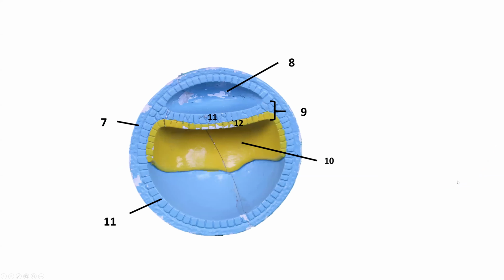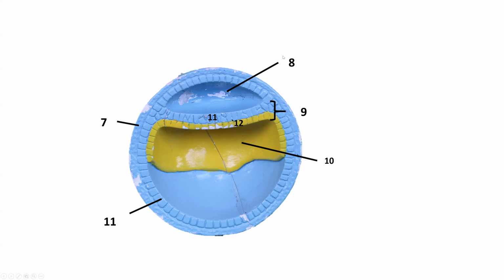Okay, so now we've got another blastocyst. We can tell that it's further along because the cells are smaller, right? The process of cell division, cleavage, just makes the cells smaller for quite a while. So number seven is that membrane. It's the shell of this embryo before it hatches. Can anyone tell me what that is? Zona pellucida. It's the shell.